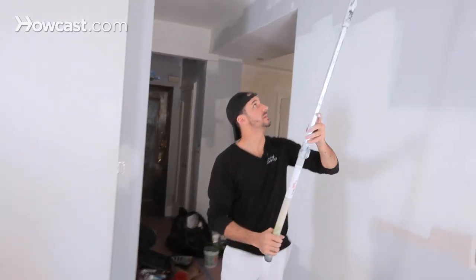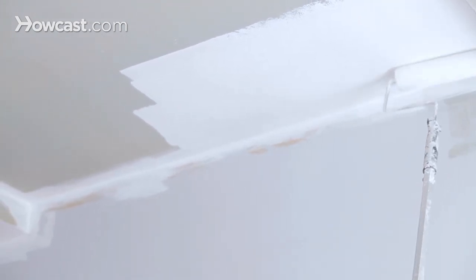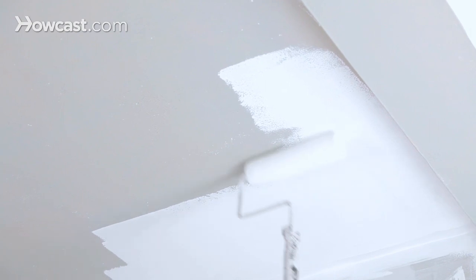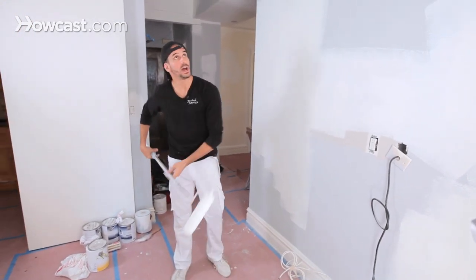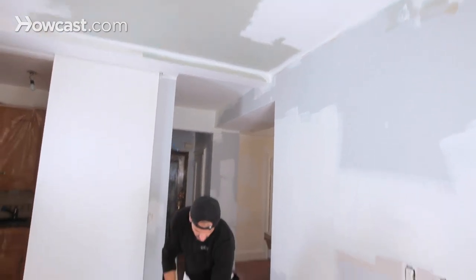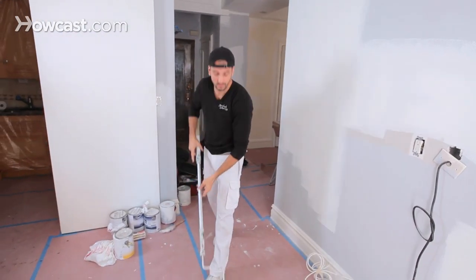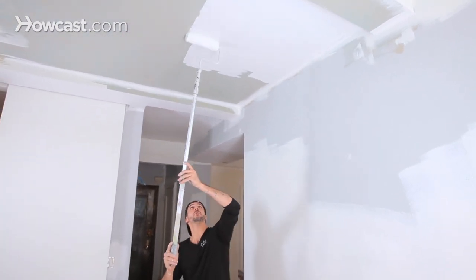This flat paint generally won't leave any streak marks as long as you put it on smooth, so you can go this way or this way. I'm not being shy about getting a lot of paint on there to start with. Incidentally, you're going to get a workout — your shoulders and your neck. So be prepared for that. Now I'm going to have a few minutes before it dries so I can work it in. I'm not being shy about the quantity I get up there.